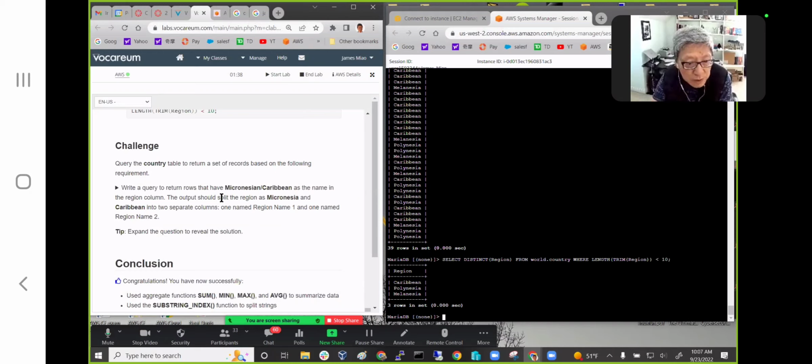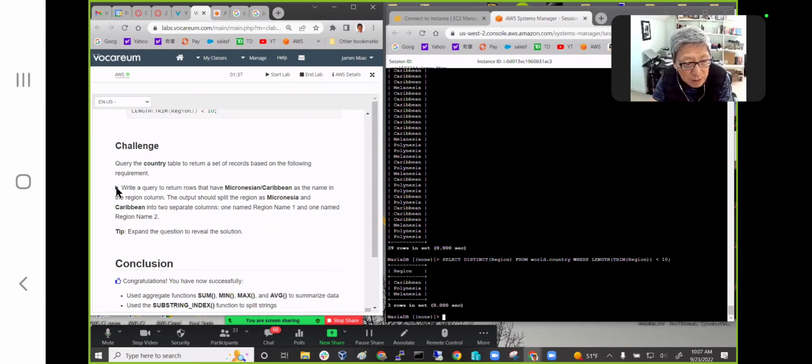We want Micronesia/Caribbean as the name in the region column, and the output should split the region into Micronesia and the Caribbean in 2 separate columns, with the different parts named region name 1 and region name 2.